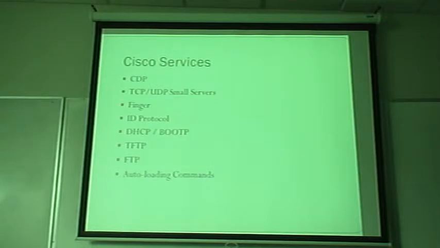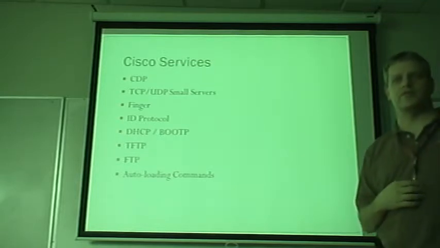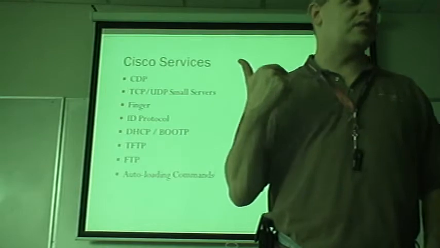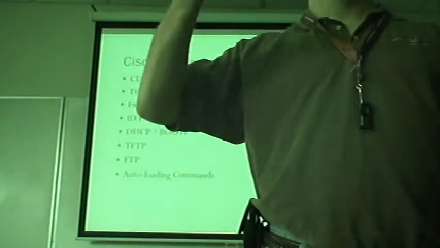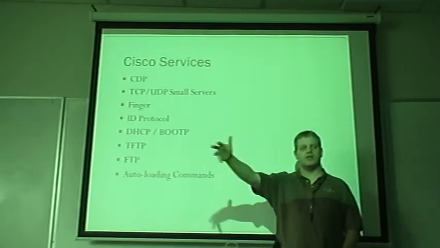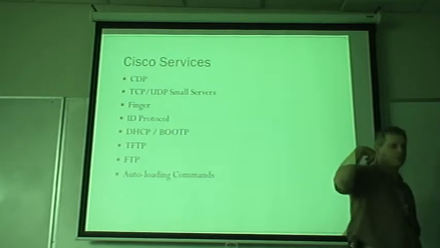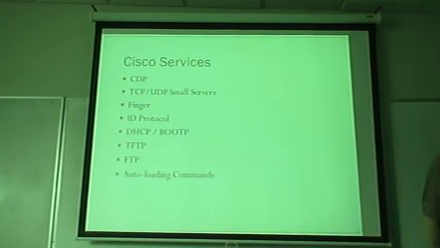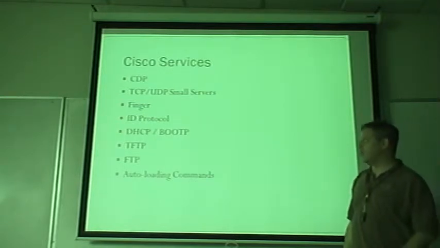Different Cisco services that we want to turn off. Cisco Discovery Protocol can be very, very helpful to both you, the administrator, and to a hacker. Because instead of having to crawl the network with conventional tools like Nmap or Nessus or Armitage or something of the like, we can use CDP. And we can look up CDP and find all the infrastructure equipment, routers, switches, firewalls, phones, access points, wireless controllers, yada yada, and get all of their IP information, all their name information.